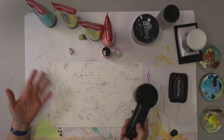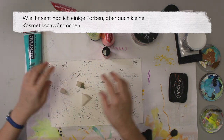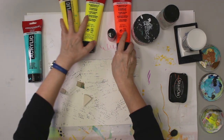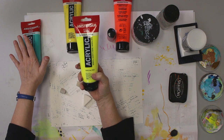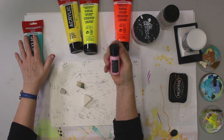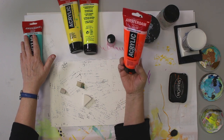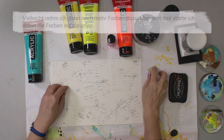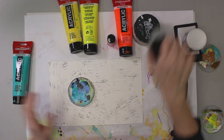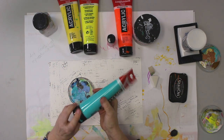Just to be on the safe side, a little quick heat set. You can see I have a lot of colors here and I have little cosmetic sponges. I have a turquoise, two different yellows — I just want a fluorescent or neon yellow. Then I have a kitsch flamingo, that's a rather new one from Tim Holtz, and a reflex orange. Maybe I'll grab a little bit of other colors too, I'm not sure yet. I'm just starting with the turquoise, using cosmetic sponges because I just want to dab on some color. I do wet them first.